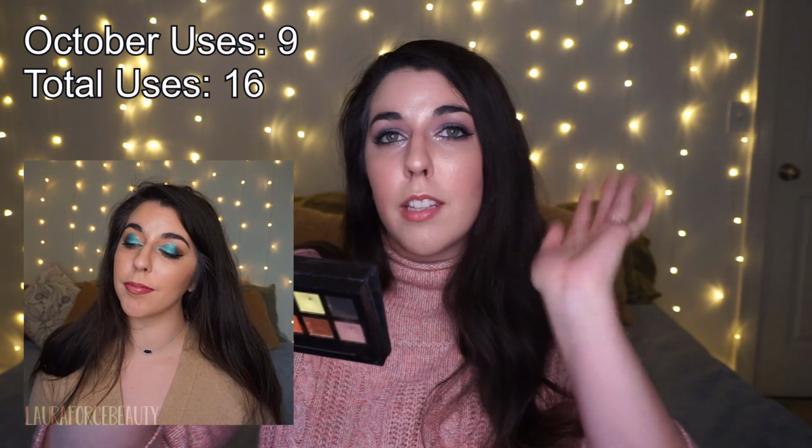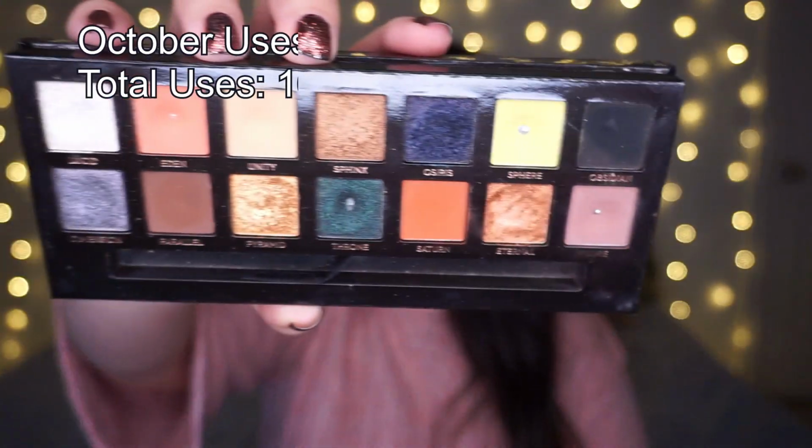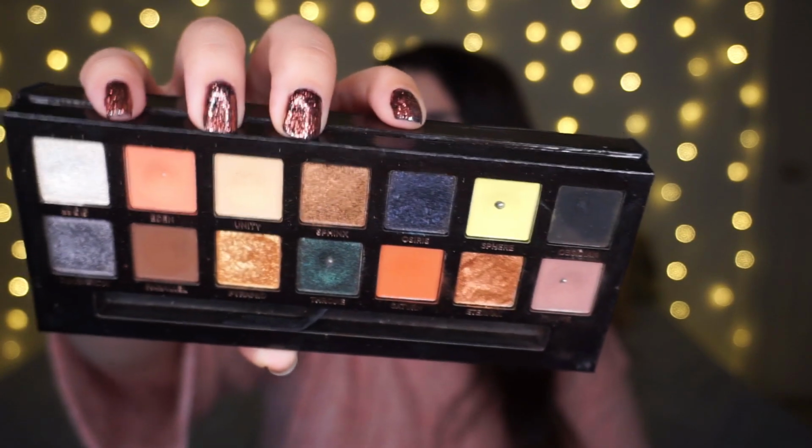I have this shadow in the transition area in the crease. So this palette does look well loved. There's 4 pans in here so far, but we are very far from finishing this palette up, but I'm really excited to continue to get use out of this, but she's rolling out and I'm very happy about that.